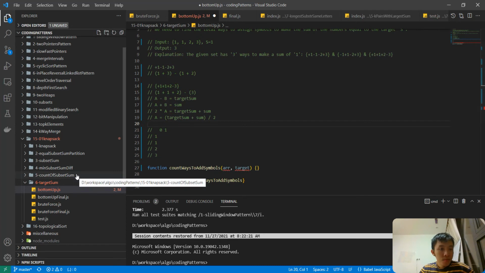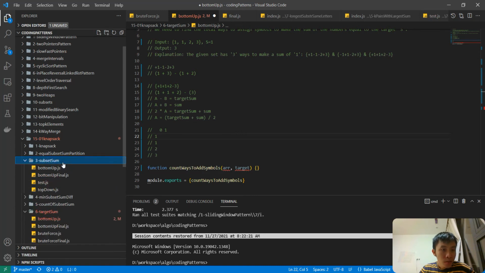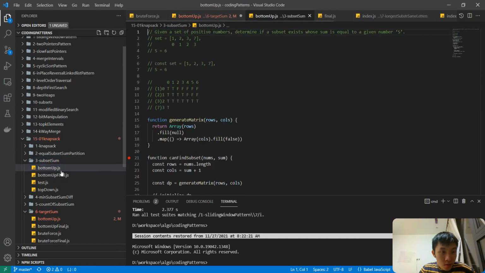Okay, so this one is actually the same as the subset sum problem, I guess. Not sure, I think it's a very similar one, right?